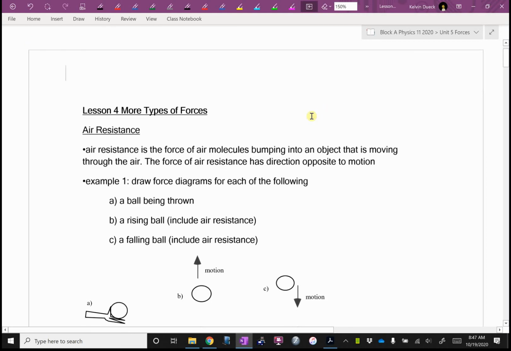More types of forces. Last day, in lesson 3, we looked at 2 types of forces, gravity and the normal force. By the way, both of those are technically not forces. I think I told you last day, a lot of what I'm teaching you is wrong if we dive down. I told you there were 4 fundamental forces. There was the strong force, that's what holds the nucleus together. There's the weak force, that's what explains radioactivity. There's electromagnetism, that explains, surprise, surprise, electricity and magnetism. And then I said there was gravity as the 4th force.